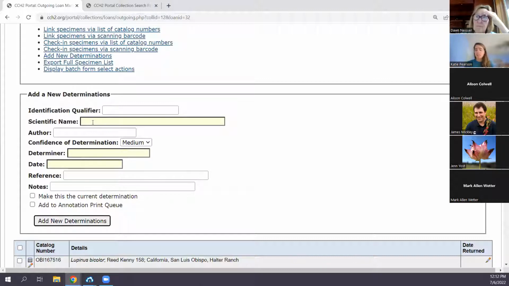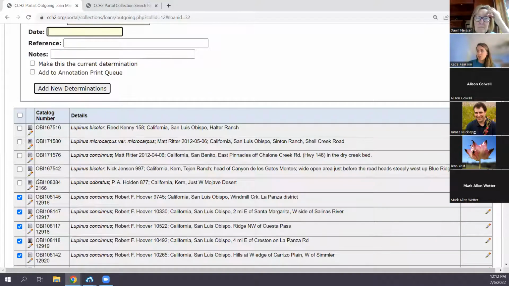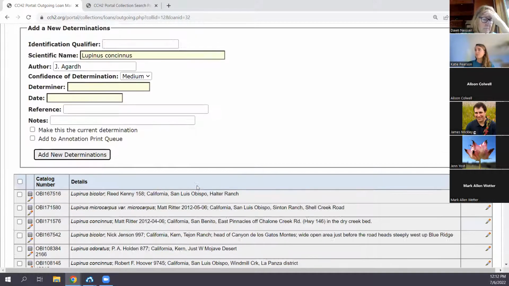You know, they will have done it on the same day. So it's really convenient. You could just put in that information here, put the name of the determiner and the date, and that will add those new determinations to these selected specimens at one time. So that way you don't have to go and look them up, individually add determinations. It's right there in the loan management module.